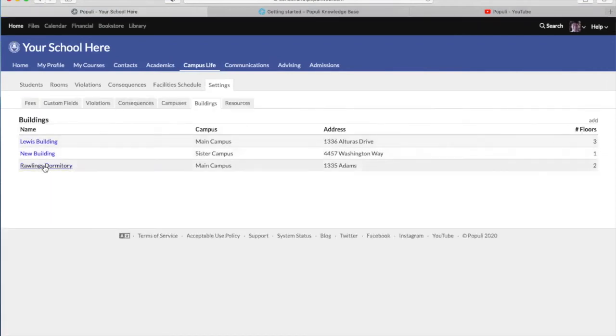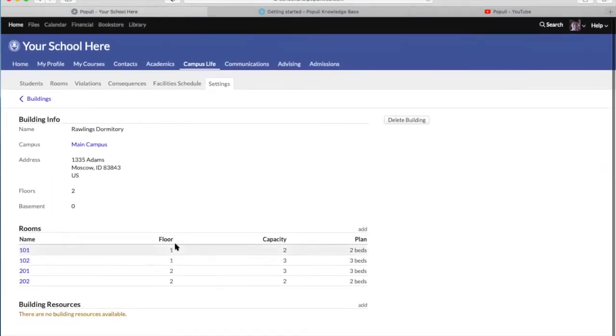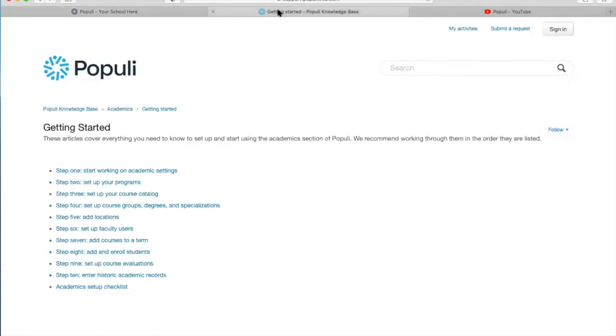You can also set these up to be dorms by tying them into your financial, and you have to talk with your financial team about that. And if I've got those dorms set up, then I'll be able to track which students are in which dorm and so on. So why do this? Why do locations matter? Let's keep going.